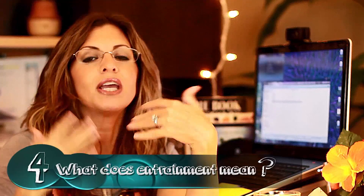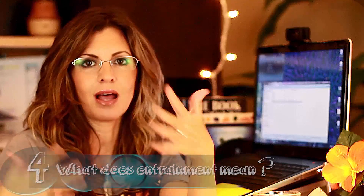Then you asked, what does 'entrain with' mean? Because I use that a lot. The definition of entraining with something — we're usually referring to waves, energy wave action. To entrain with something means for the waves to become in phase with each other, or synchronized with each other. So when a crystal helps to entrain us with it — because that's usually the way it goes — we end up becoming in sync with the crystal in our environment. What it's doing is bringing us closer to its vibrational frequency, which is why we like working with crystals.